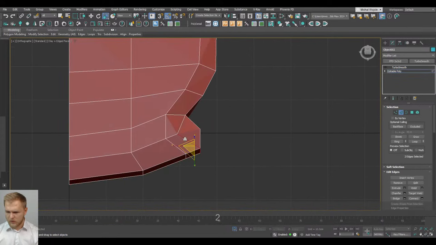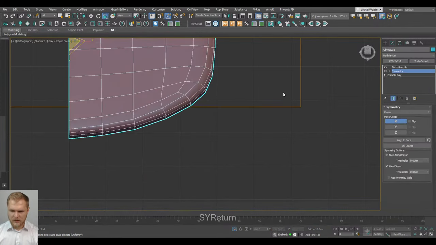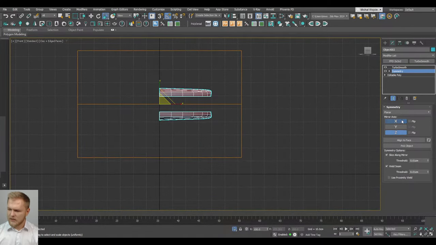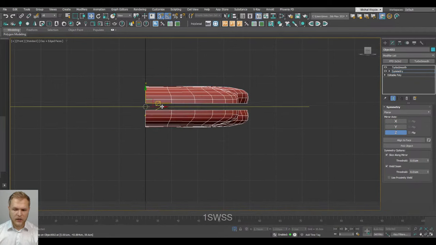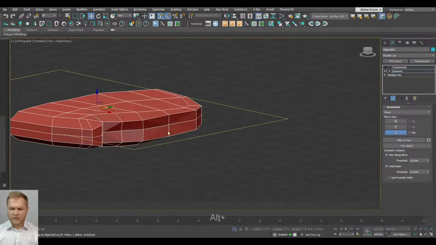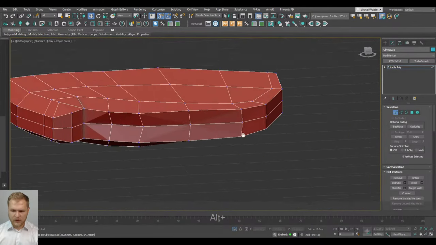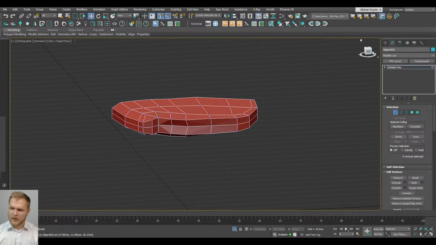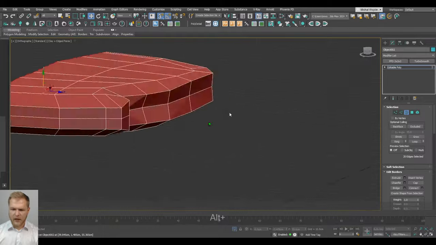Does it? Okay, now I'm going to keep it. We're just going to continue and add the symmetry as we did the last time, on the Z-axis, and continue selecting and connecting those elements in a nice manner. For some reason, they haven't really fixed all the issues with symmetry in 3ds Max, but I'm really hoping they will at some point. Let's check if there are any borders.